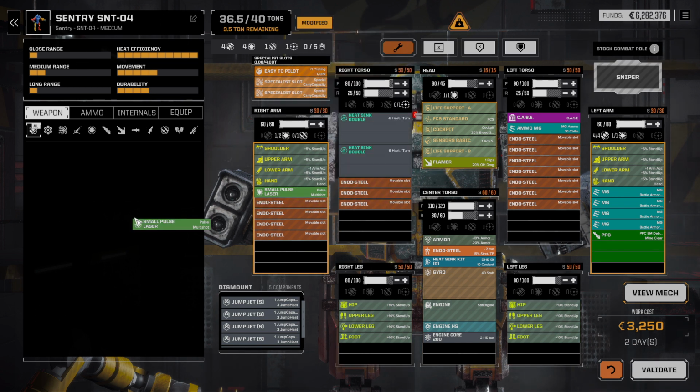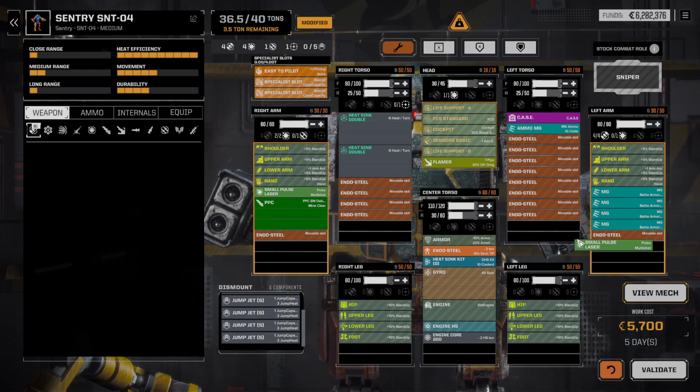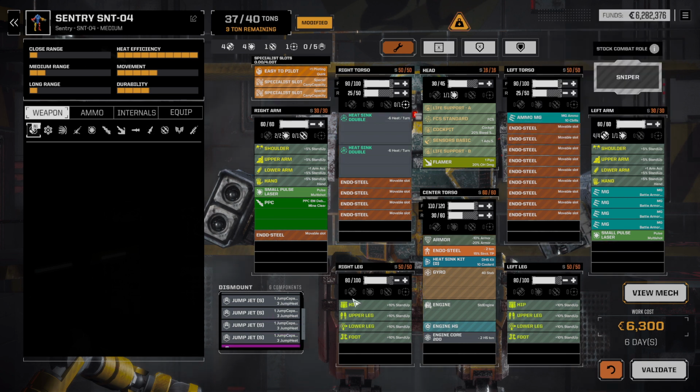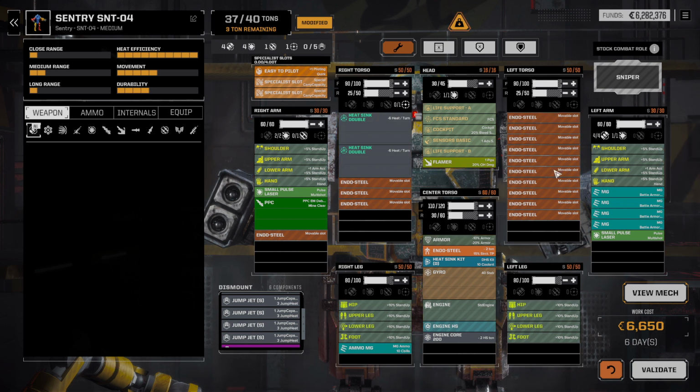I'm actually going to swap the PPC to the right arm. Put the small pulse laser in the left arm. And regular case, it's not worth it. We're going to put the machine gun ammo in the right leg and use the left arm as a shield arm. Because who cares if we lose machine guns and a small pulse laser?